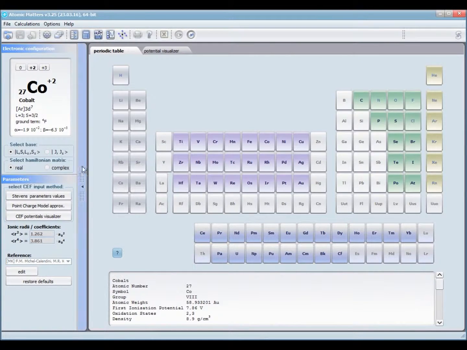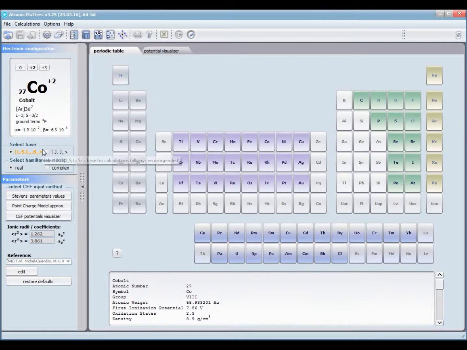Now we have to decide which calculation base we will use for further calculations. The JJZ base is the base for splitting of the lowest multiplet, but calculation in the whole LS, LZ, SZ base is calculation of the lowest term with the whole multiplet structure.